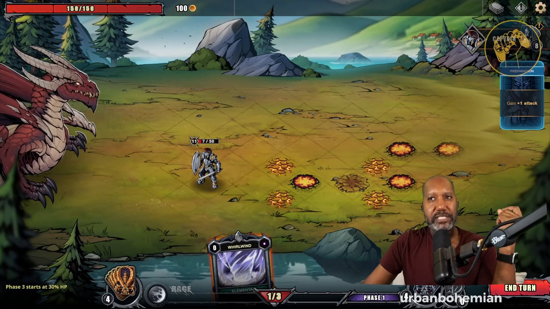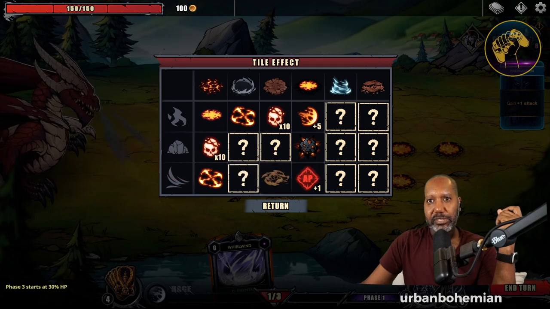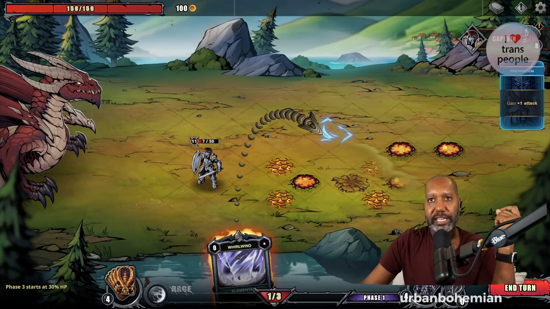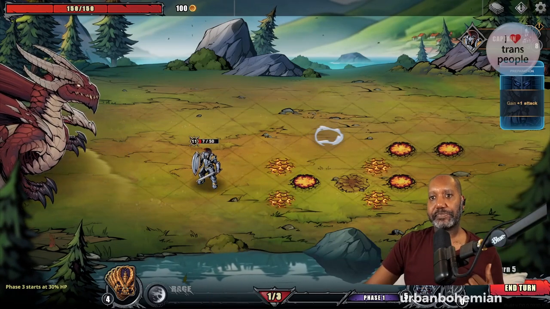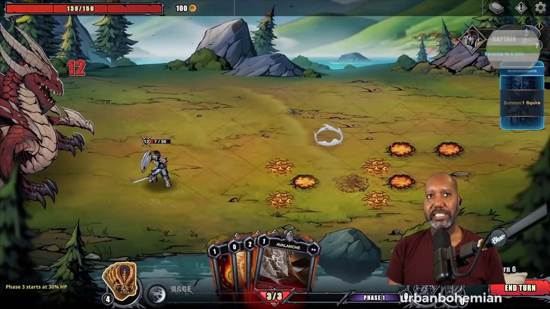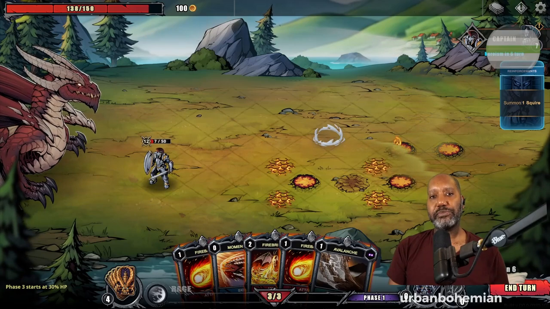Is there anything I haven't done that I can do? I've applied air to pretty much everything. I need to get another... Okay, so let me pick a tile over here to apply air to, so that I can apply air to it next turn and see what happens. Alright, you're gaining 1 attack. You hit me! That was rude.